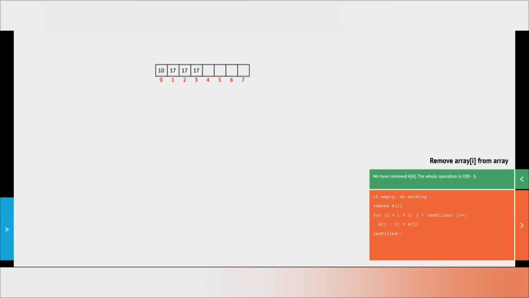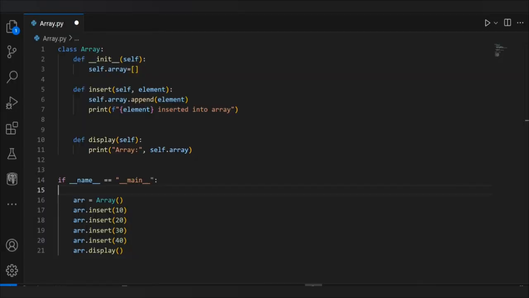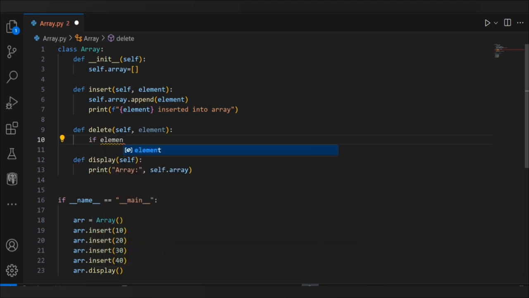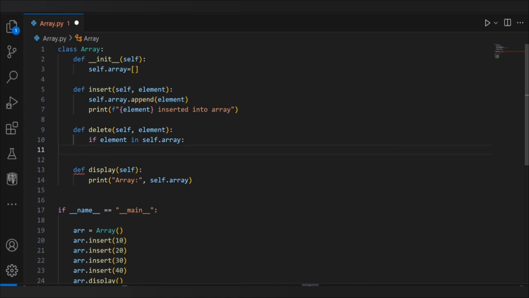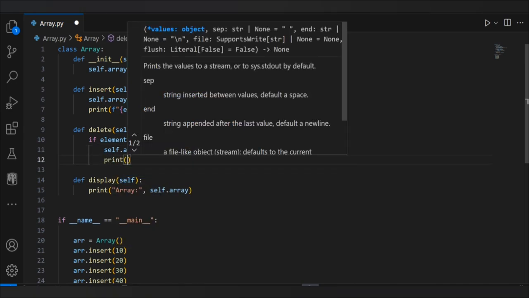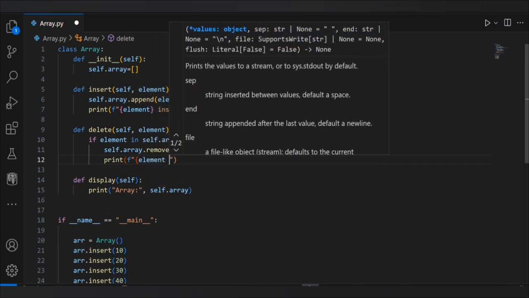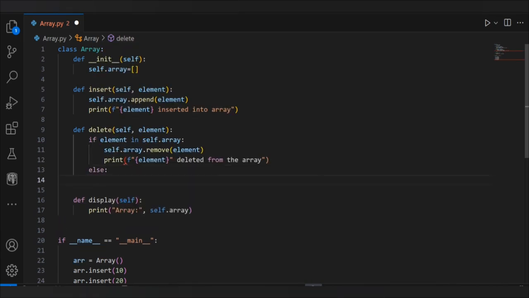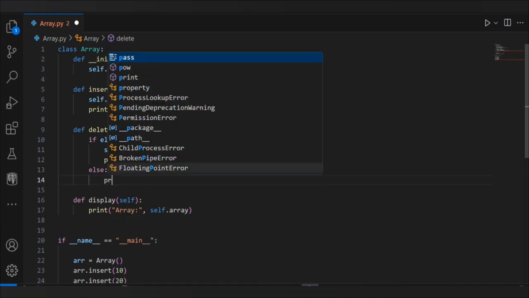Next I need to perform the remove operation. The function is delete, with self and element as parameters. I need to check if the element is in self dot array, whether the element is present in the array or not. If yes, perform the deletion operation using the remove method.